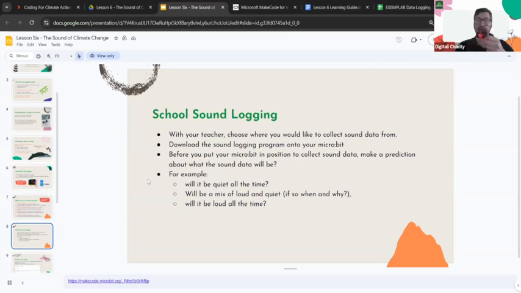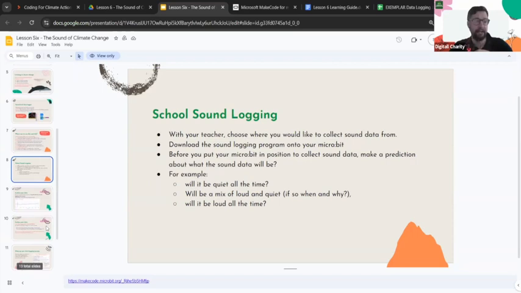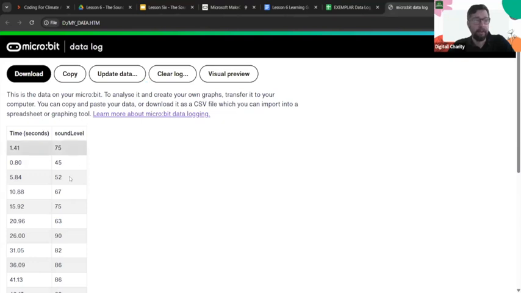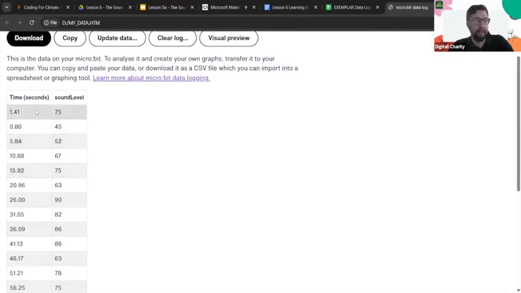So it might be you want to go away and do some other learning and then leave the micro:bits there and then come back to this next section later on. But having collected our data, let's say I've collected my minute or so of data, we plug our micro:bits back into our computers, and you won't see the pop-up folder, but it's there, I promise, which gives us the My Data folder, which then shows us, there we go, the sound level over time.